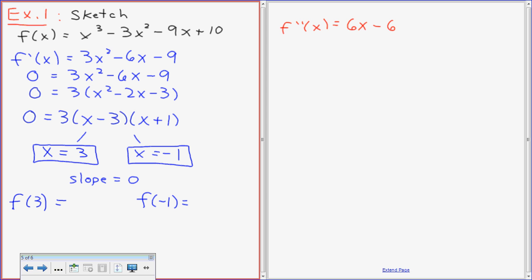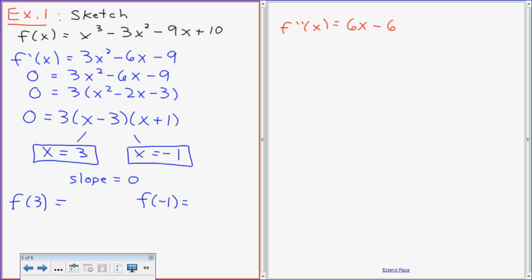what I'm going to do is find f of 3 and f of negative 1. I'm going to do that because I actually want to graph those points on there. So what's f of 3? Well, I'll see if I can do it in my head. Oh, you're not putting it into the derivative, you're putting it in the original? In the original. Well, because here's the thing, Chris. If you do f prime of 3, you're going to get an answer of 0. That's what we just learned here. Oh, right, yeah, sorry. Okay.